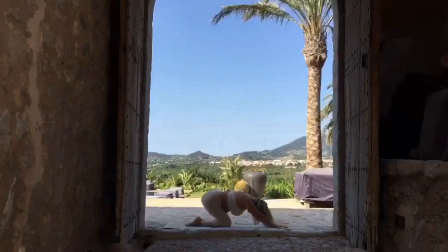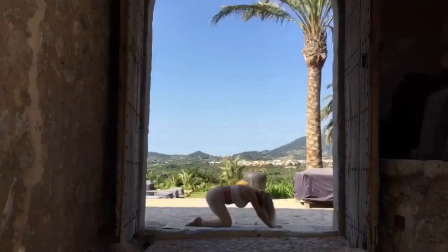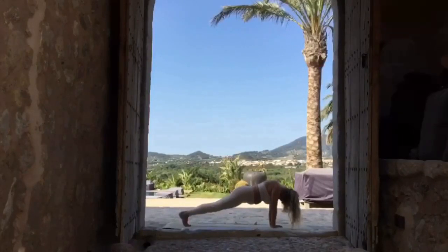And relax into the child pose. Take a few deep breaths in between and then come up into the plank. Pull the belly up and in and hold the plank for a few minutes, as long as you feel comfortable, and maybe a little bit more, just a little bit more.